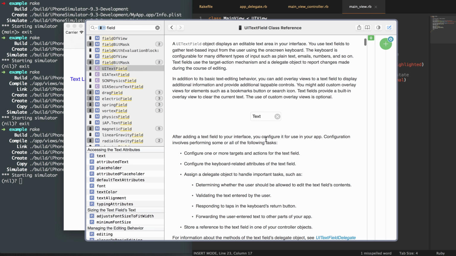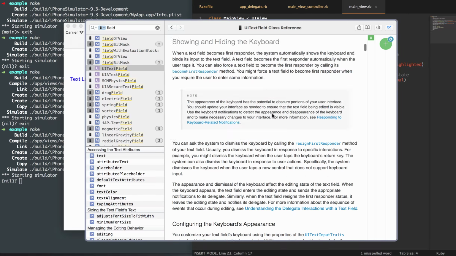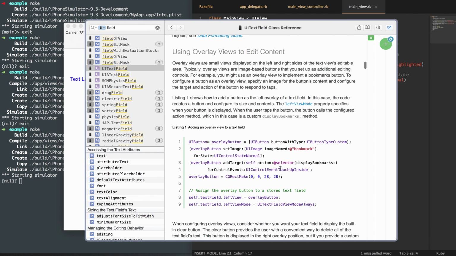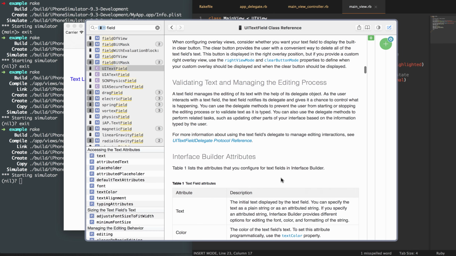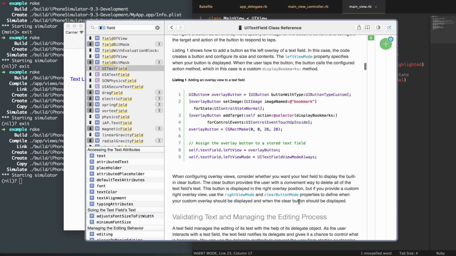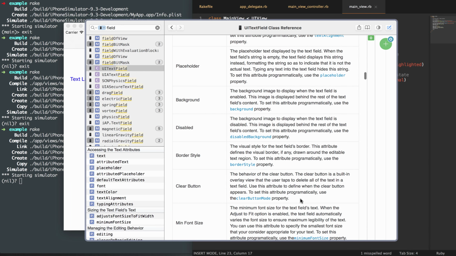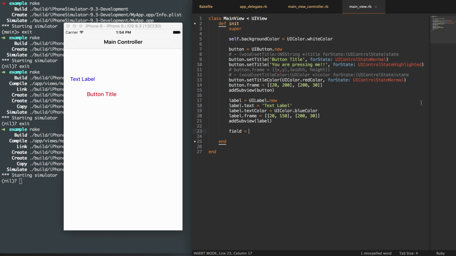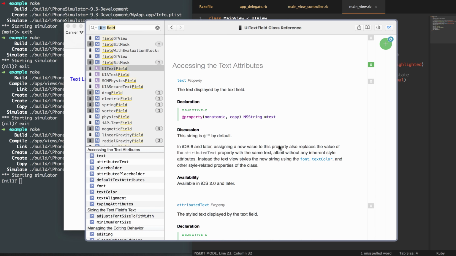It's kind of what it's going to look like. You can pass through different actions to it. It's going to be a really simple text field. So definitely take a look at some of this documentation here on getting this going. So what we'll do is we'll just instantiate a new instance. So we'll just create a new UI text field. I'm going to set that to new.